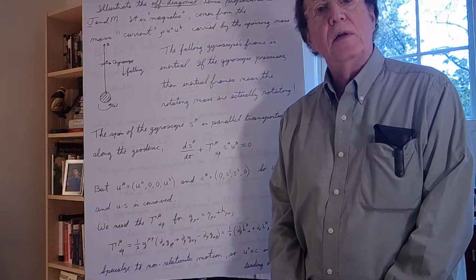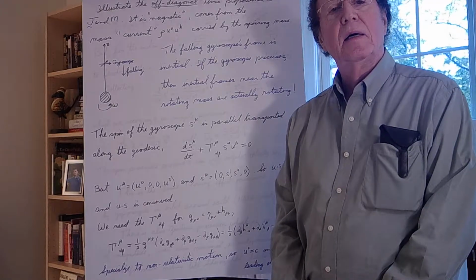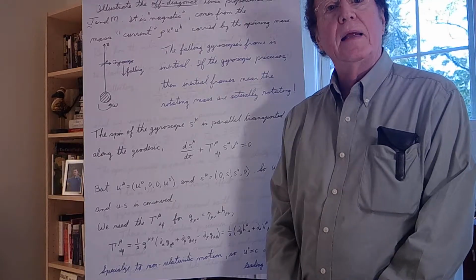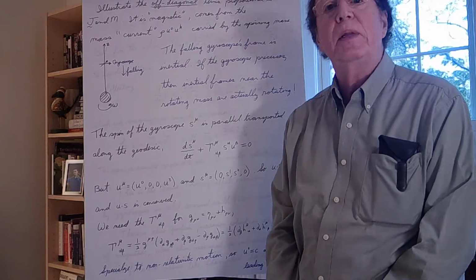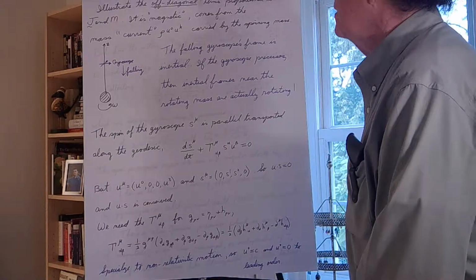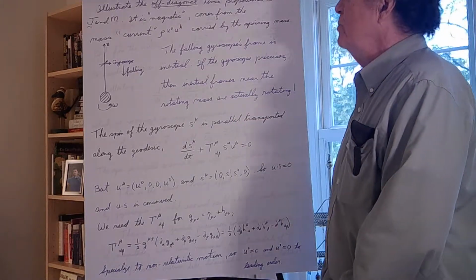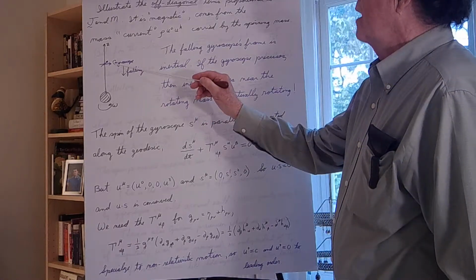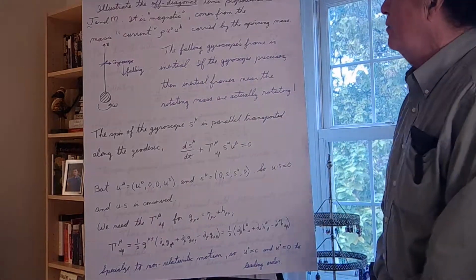Newton would say, of course it doesn't spin. The gravitational potential due to a mass is unaffected by its rotation. We're getting indications that that's probably not true, since we got a change in the metric, a coupling between time and transverse coordinates. So this is a good way to check and see what the physical implications of that rotation are. Is the gyroscope going to start spinning, rotating in this environment? So I take the spin of the gyroscope and I align it in the transverse direction, and I drop the gyroscope down and see what happens.